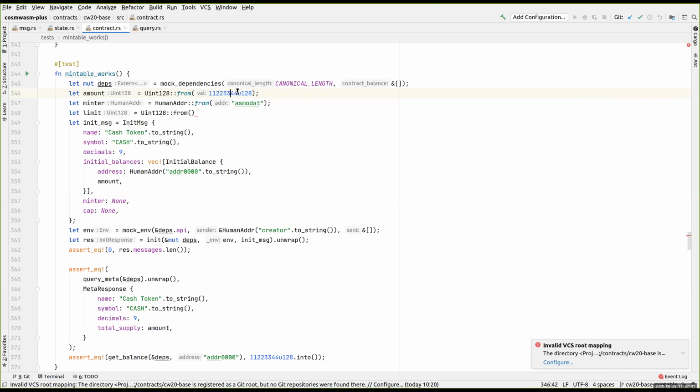So we already started with 11122233344 as a total limit here. Actually, this is better. And let's just make some more, how much we want to have the limit here. Okay, 500,000 or yeah. I'll give you the same one, but you have 5 decimal places at the top. So you can use that. So 5 whatevers. Thousands, millions, 500 million. You can mint 500 million more, right? And so minter is some Asmodat there, some minter. And the capacity is some limit.